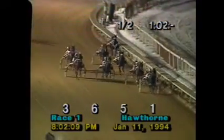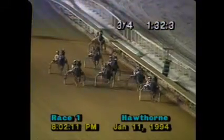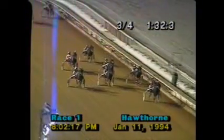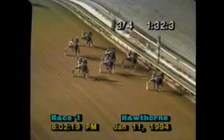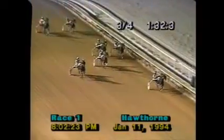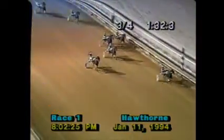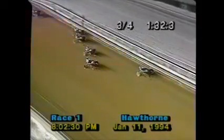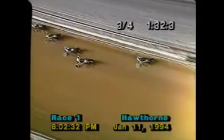Jones Charger charging alongside, challenging in second, and down the stretch they come. Your leader is Energy Force, two lengths, Jones Charger. A late move on the outside of horses, here comes Dutch Blessing, between horses, MJ's Image. Your leader is Energy Force. On the outside, Dutch Blessing charging, between horses, MJ's Image is there. Broadway Twist is six lengths back. As they come to the wire, it's Energy Force with the lead, and Dutch Blessing. It is Energy Force showing the way at the wire. Dutch Blessing second, MJ's Image up for third.